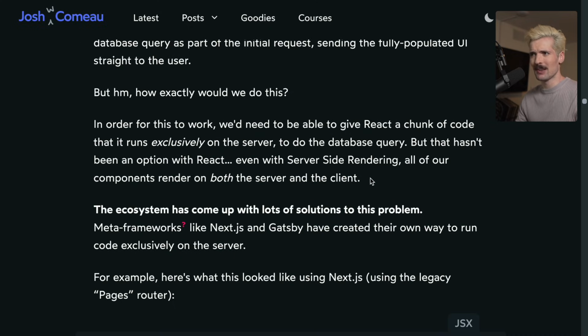Kind of with something like tRPC, you could actually specify that a query is SSR ready. And when it does the server-side render with that hook, it can block, get that data, and pull it in on that first render. So there are solutions before server components that let you, on the server's pass, run server code, and on the client's pass, fetch data from the server. This has been figured out. We have had solutions. I'm not going to say they're anywhere near as good as RSC, but we did have this option in React. Because yes, components render on both, but you can have the code that they run trigger differently depending on which environment the code is running in.